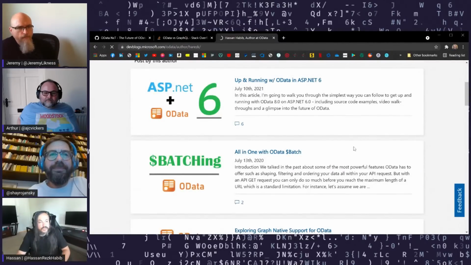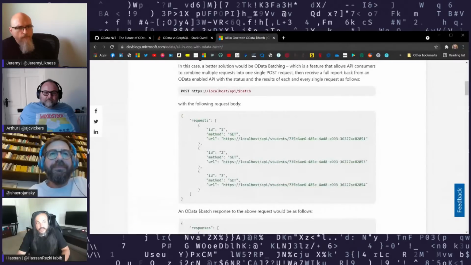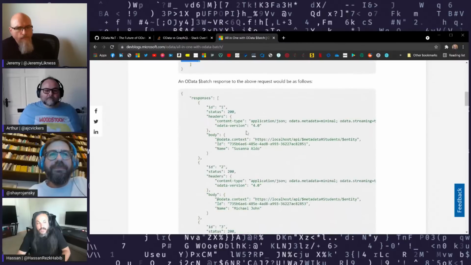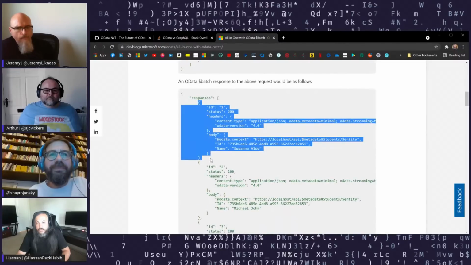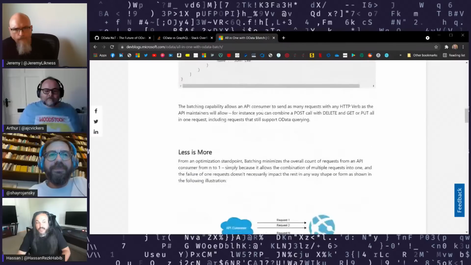Here's a bunch of requests you're sending to an OData-enabled endpoint. I want to search for this student and that student. Each and every one of them might either return the actual result in an object, or it might say, hey, I couldn't find that object for you.